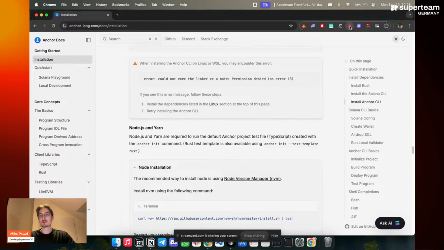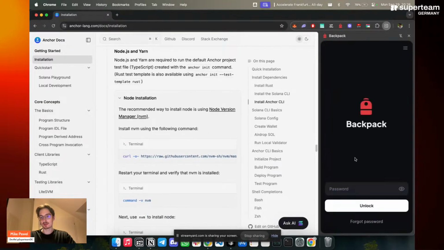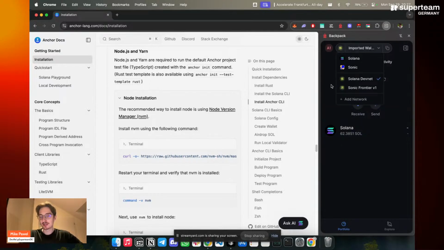I would recommend you to get Backpack. I'll just unlock it here. All right, I already have it installed. This is not the mainnet, but a devnet.